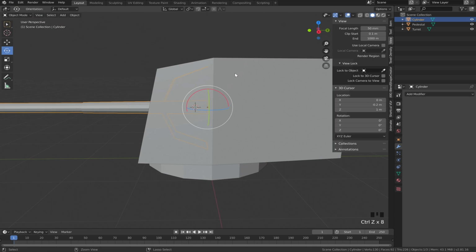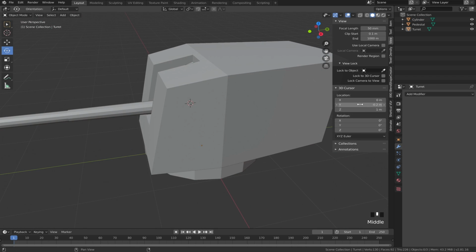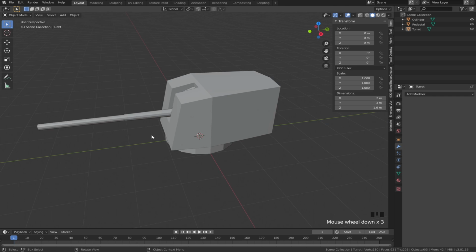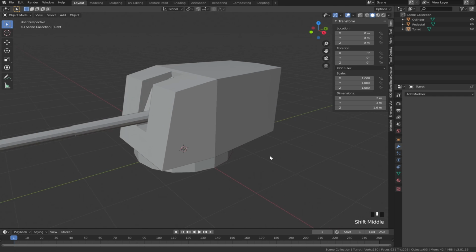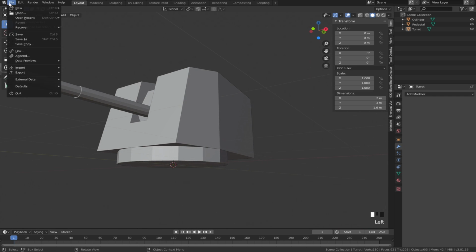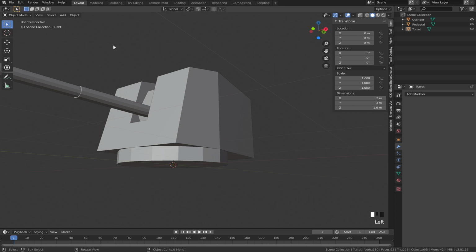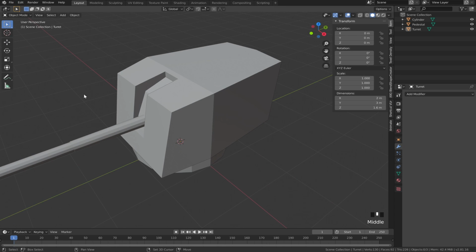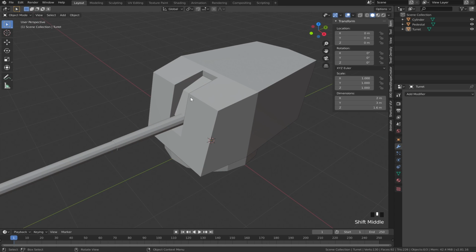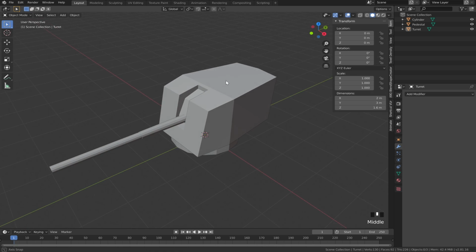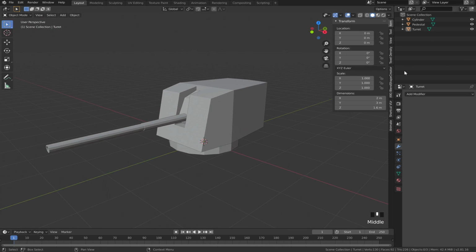Oh, we don't want that, so let's set that back. Now, when you do Control Z, keep in mind, it's not going to reset this 3D cursor. The 3D cursor is not going to be affected by Control Z, so you always want to reset this back to 0. And that should be it. We should be good. Now let's save this. Just save it as something and you should be good. Alright. I'll be seeing you in the next tutorial.